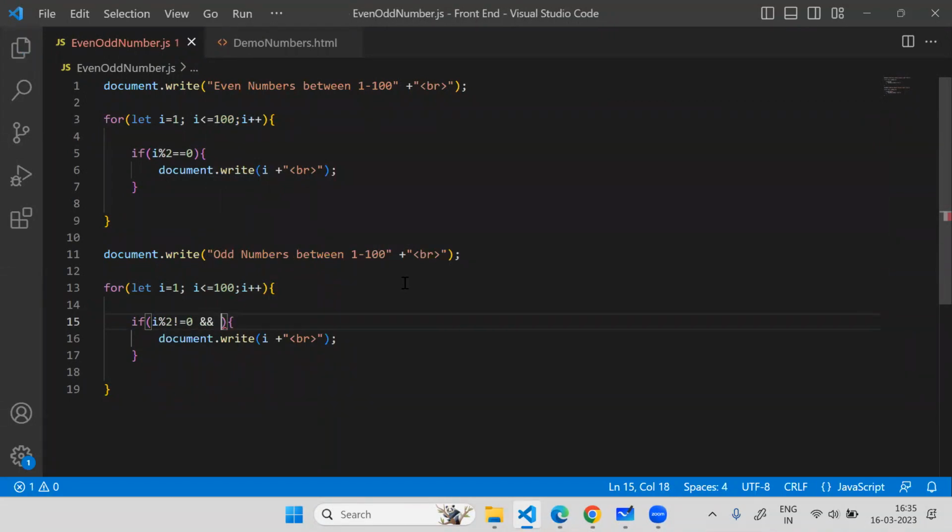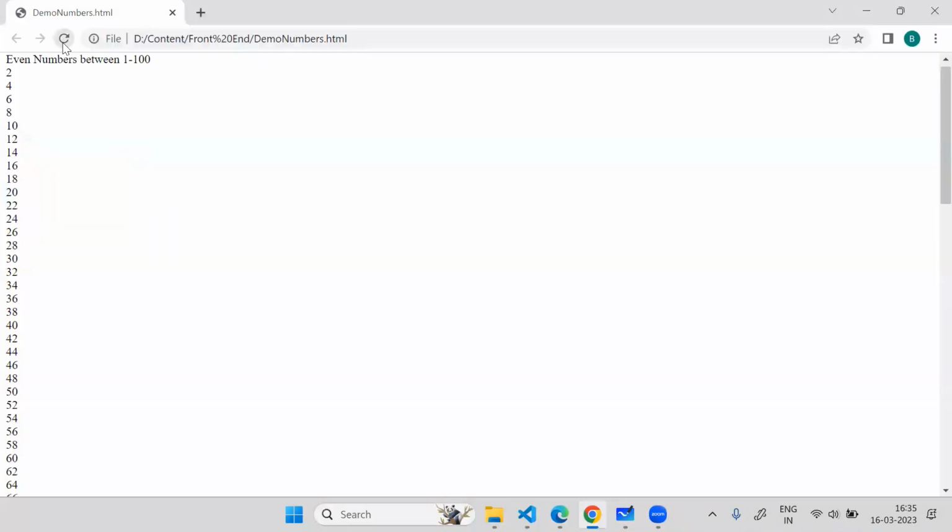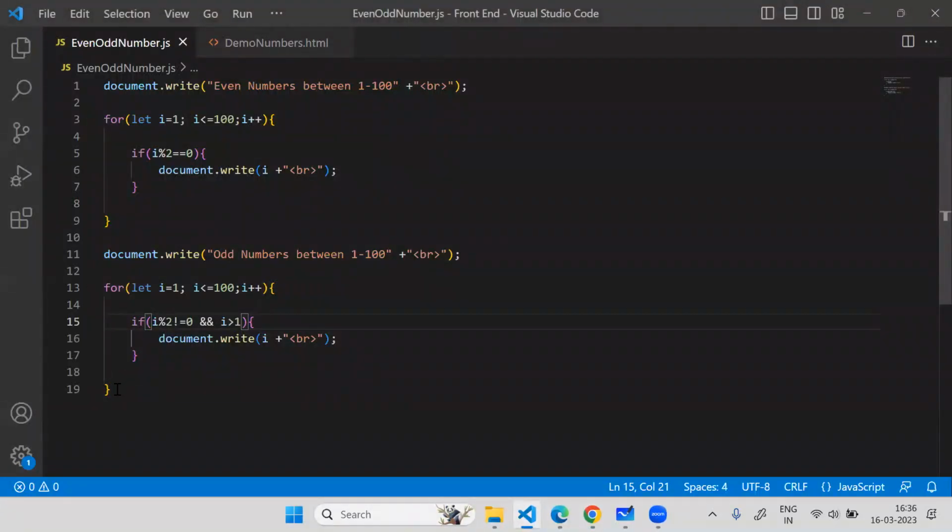We should use ampersand, and i is greater than 1. This will change my output, and now it shows 3, 5, 7, 9, 11, until 99. So this is how we can get the odd and even numbers between 1 to 100.